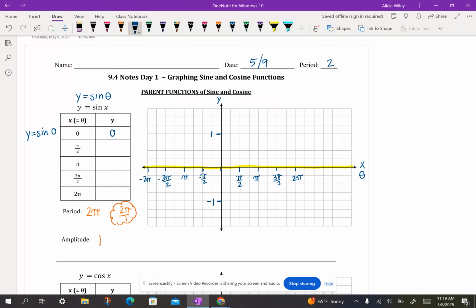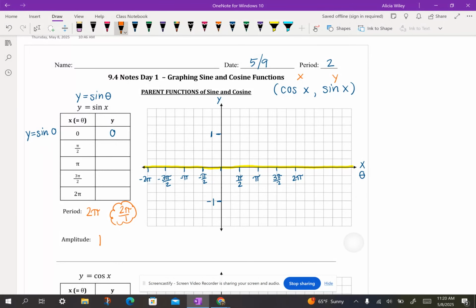Now, I don't want you to think necessarily about the y value of the coordinate, but about those coordinates around the unit circle being a representation of cosine of x instead of theta, and sine of x, again instead of theta, where the x value of each coordinate on the unit circle represents the cosine of an angle, while the y value represents the sine value of an angle. So when we're doing the sine graph, we are thinking about those y coordinates going around the unit circle. And if you notice in my x chart here, all I have is the quadrantal angles.